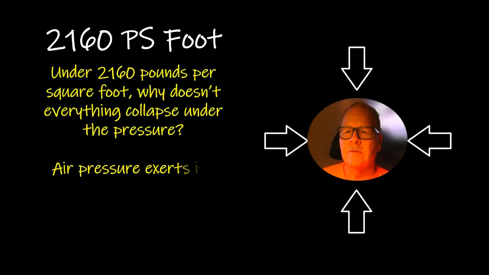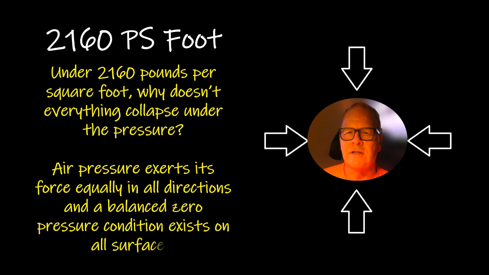Now, if you go by the 14.7 pounds per square inch and you work that out, you got 2,160 pounds of pressure per square foot. But everything is pressing together on all sides of everything all at the same time, including inside of our bodies. We got that same amount of pressure, and it's just totally balanced, right?